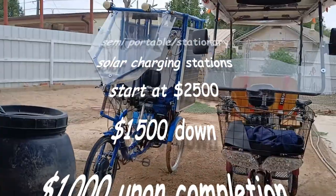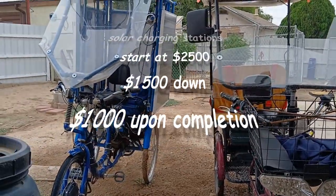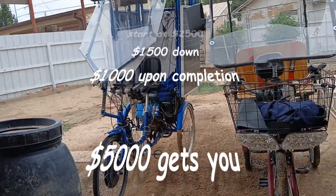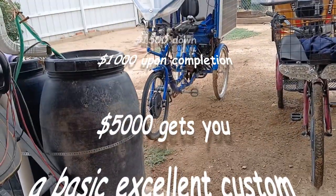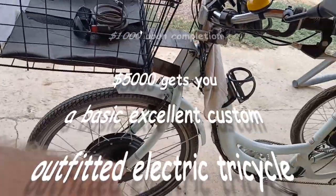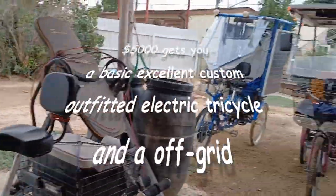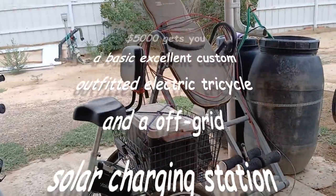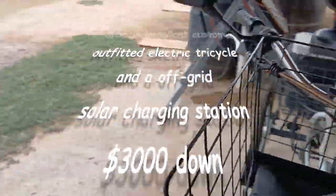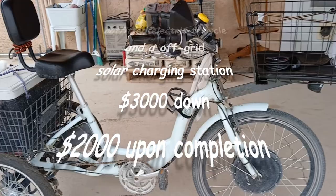I can do custom work, anything. If you're interested in folding out panels, such as the Solo Prototype 2 has, we can look at something like that too, which, like I said, there's a lot of ways. That model's hard to beat. It's always there, ready to go for me. It's really good. You'll get a torque arm on your motor with mine, which a lot of them you might not get, and that's very important, especially with the bigger motors and bigger drives. Now then, all that being said, for $2,500, like I say, you can get the base tricycle. And we'll call it a Solo, the Solo tricycle, even though it's not solar powered, it's still the Solo trade name.